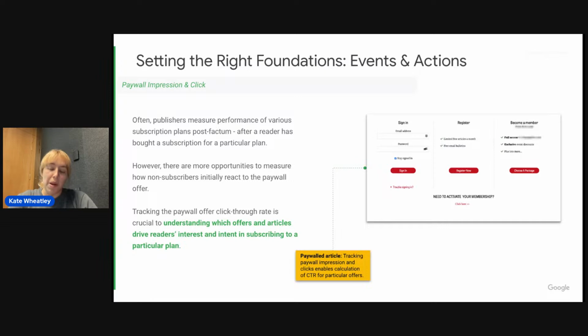So depending on how the paywall works on your site, maybe it's its own page, maybe it's a little iframe that pops up, totally depends on your own site. You should be able to measure an impression of that paywall, right? So to be able to measure whenever a user actually sees that pop up on their screen and sees the offer, and by tracking that impression, as well as tracking the actual conversion, you can analyze, okay, which articles led to conversions and which articles didn't.